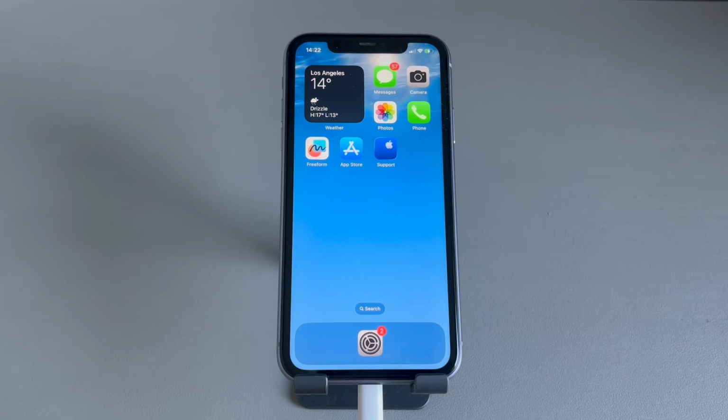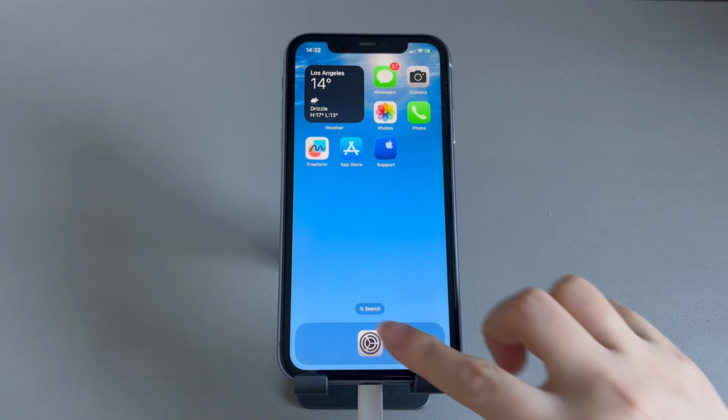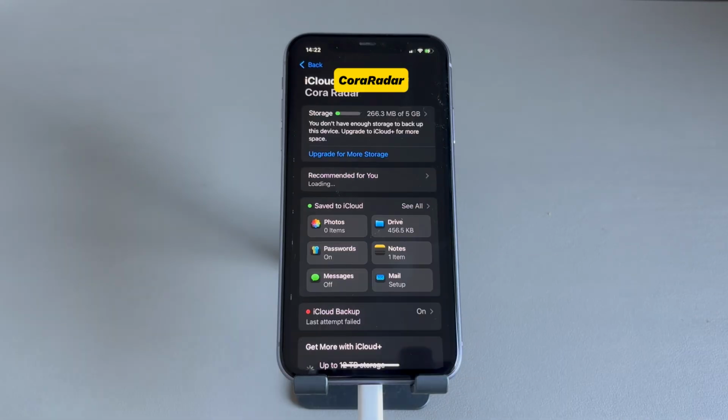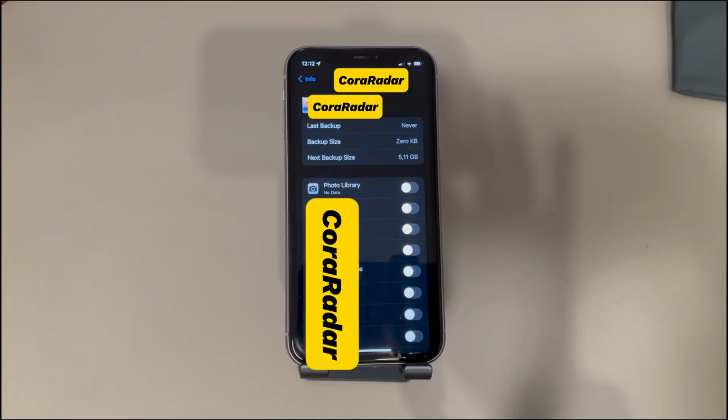To check how much iCloud space is available and the next backup size, open the Settings app. Tap your device name at the top. Choose iCloud. Review the color-coded bar graph at the top. The gray space means storage unused. Once checked, tap iCloud Backup. In the next page, it'll show you the size of your last backup, along with the extra storage that will need to be added for your next backup.